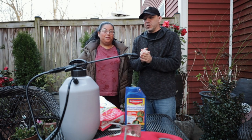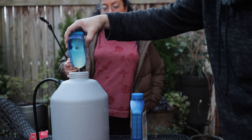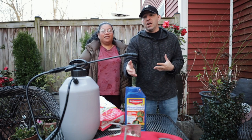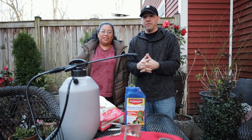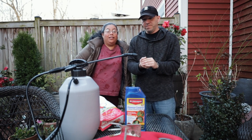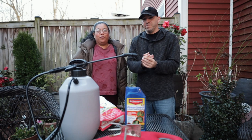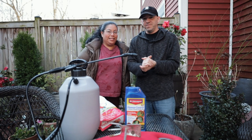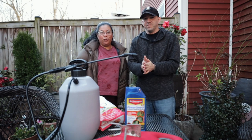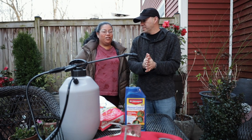It's dark now, getting dark — the sun's gone and it's so cold. We've fed the roses with the Rose Tone and watered them. So the next thing is we're going to spray them down. I've got my mix ready. We're going to close out the video with spraying them and showing you how much I actually coat them. This is the perfect time — there's no sun out, so it won't dry it up. And if it does rain, this formula is actually good for rain, so it won't wash away as easily as a normal disease spray. We have four more David Austins coming that we are so excited to share with you.